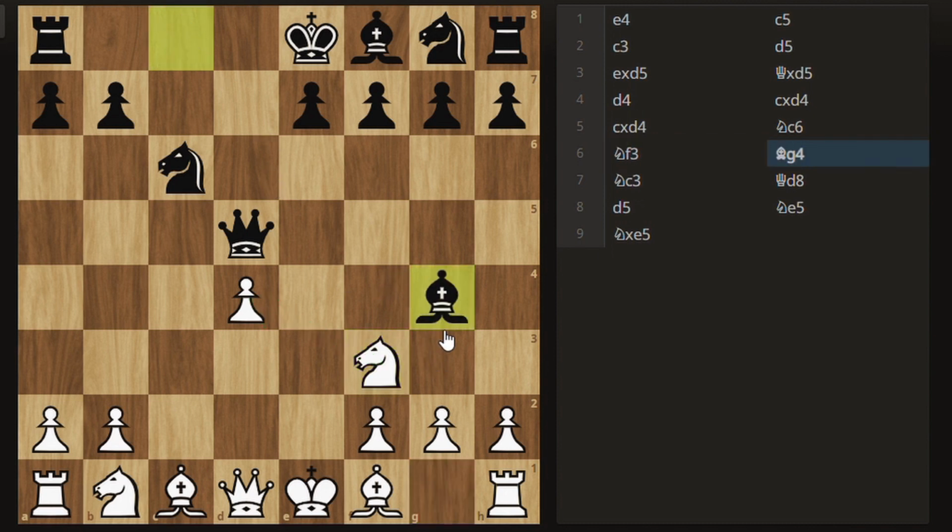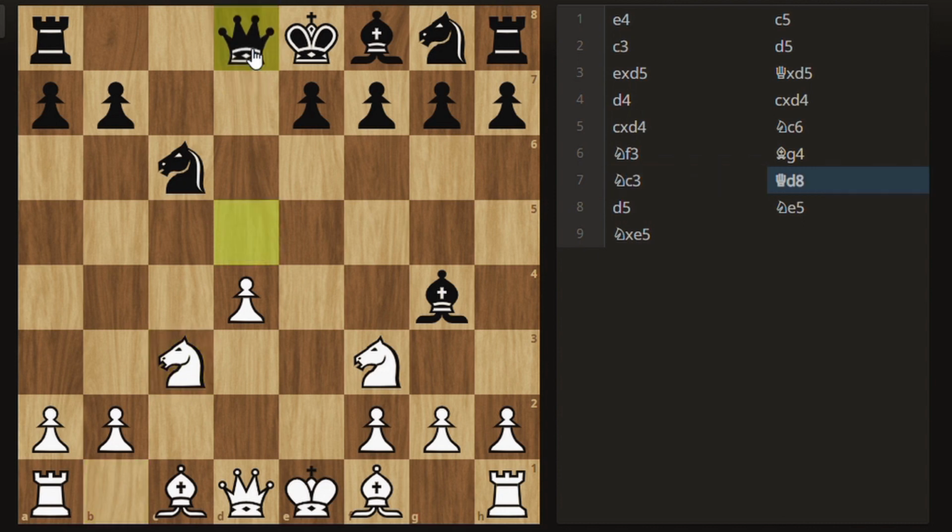Black plays bishop g4. He wants to pin this knight so that the pawn can have another attacker, because the main base of play is all based around trying to win this pawn. So now what white does is he attacks the queen with knight c3. Queen goes all the way back to d8. We have d5 attacking the knight.